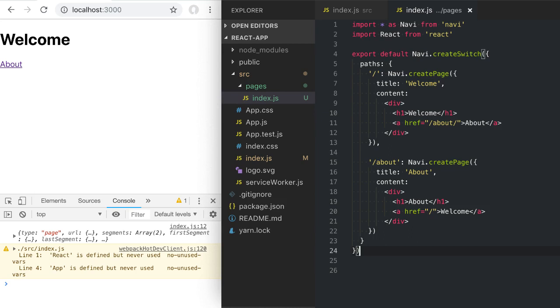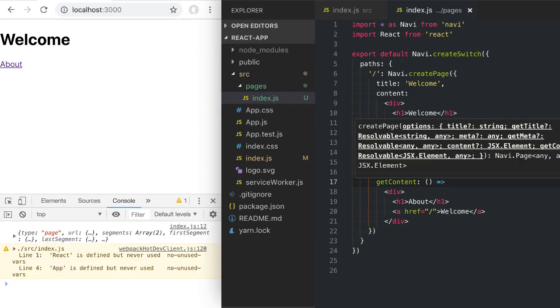So it's okay for all of our content to be defined in the one file or to be placed into the one bundle using an app that's this small. But say you want to make a bigger app, or your app starts to grow, and there comes a point where you can't just have all of your content in one bundle. You're going to want to pull some of the content from an API, or you might want to split the content into separate bundles and load them dynamically. Navi actually makes this really easy to do, because in Navi you don't have to just pass your content ahead of time. You can also pass a getContent function.